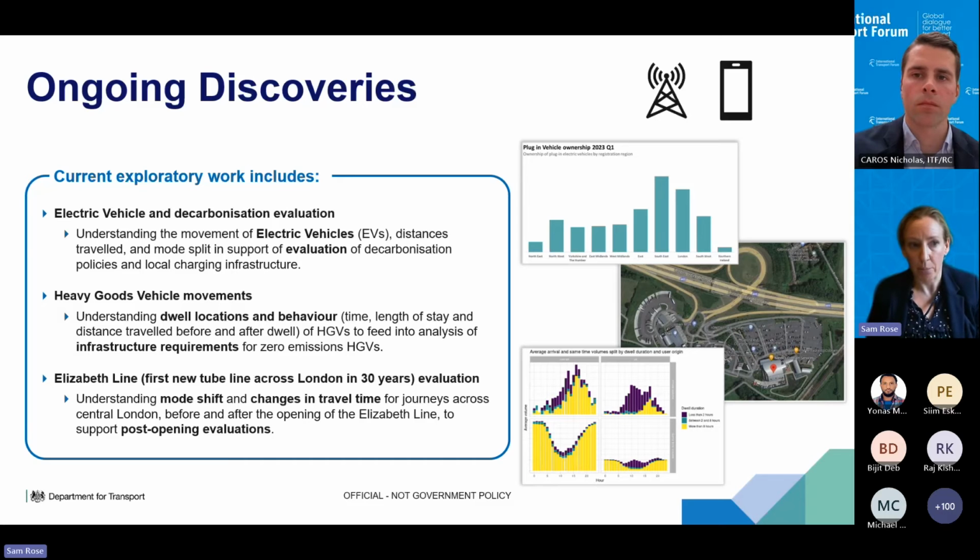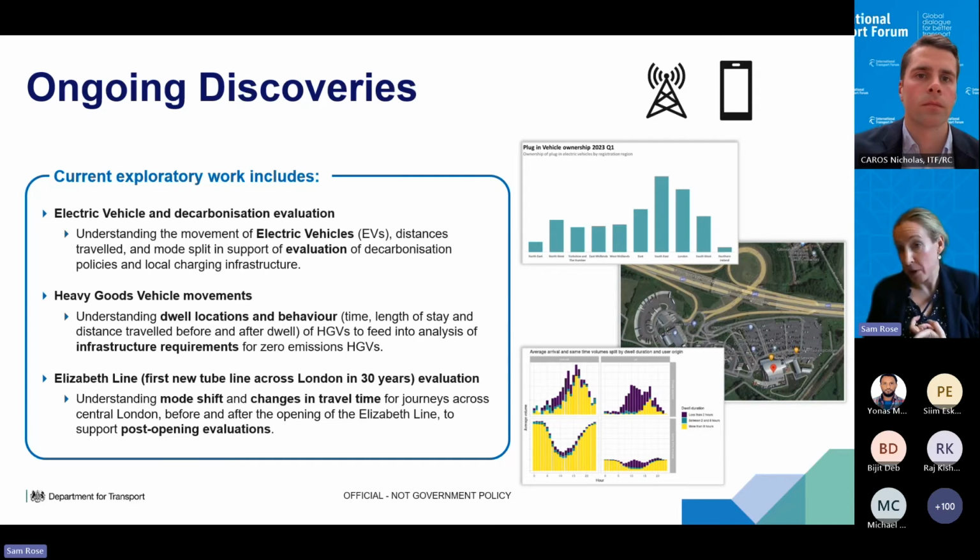We haven't had a very good understanding of where they're being driven around, where they're being used. And obviously, this is a big data gap in our ability to not only make sure we're targeting our investments in local infrastructure, but also evaluate the larger plan as a whole. So we're in the process of doing a piece of work where we're looking at mobile network data to be used for evaluation of these policies.